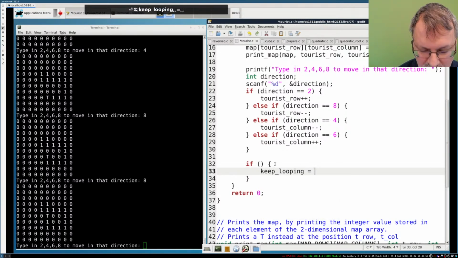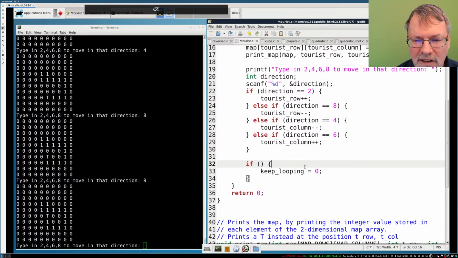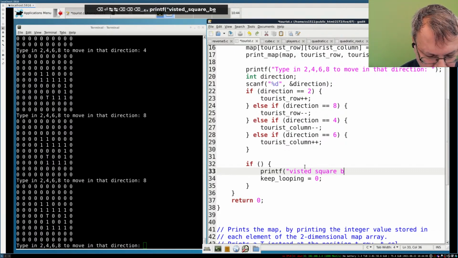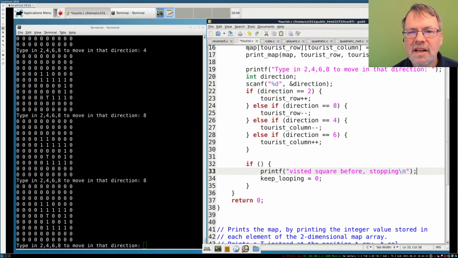We just set the looping variable to 0. Probably a good idea to print something out. Just a message. Our stop.